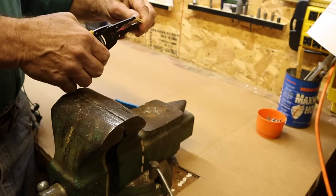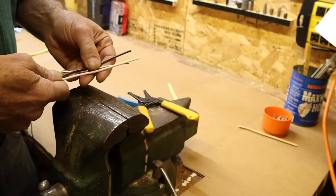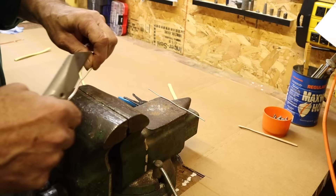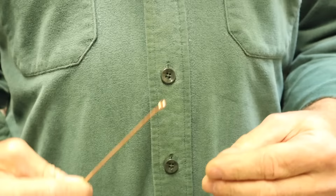Then I'm going to take my wire strippers, which have a grippy pliers end on them, and I'm going to pull the three wires out of the sheathing. I use only the bare copper wires for the tool hangers. So I need to strip the insulation off of these insulated wires and that's very easy to do with a utility knife — just skin it right off of there. I have three bare copper wires now to make hooks with.